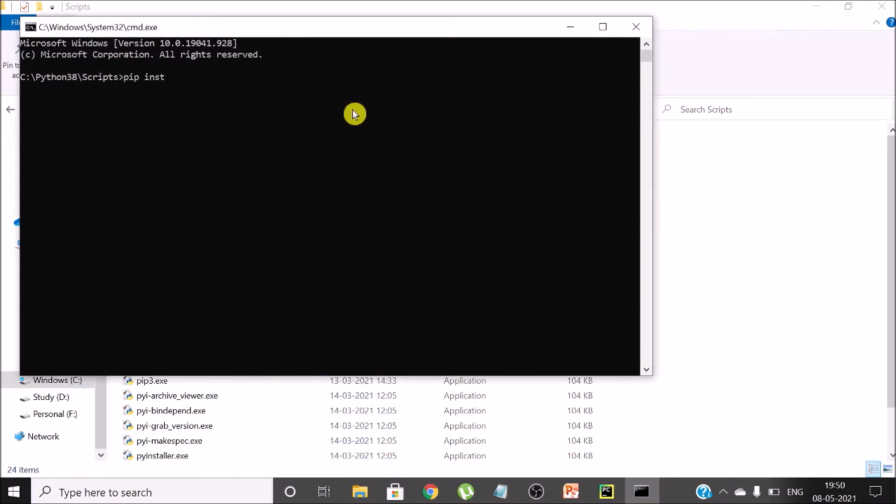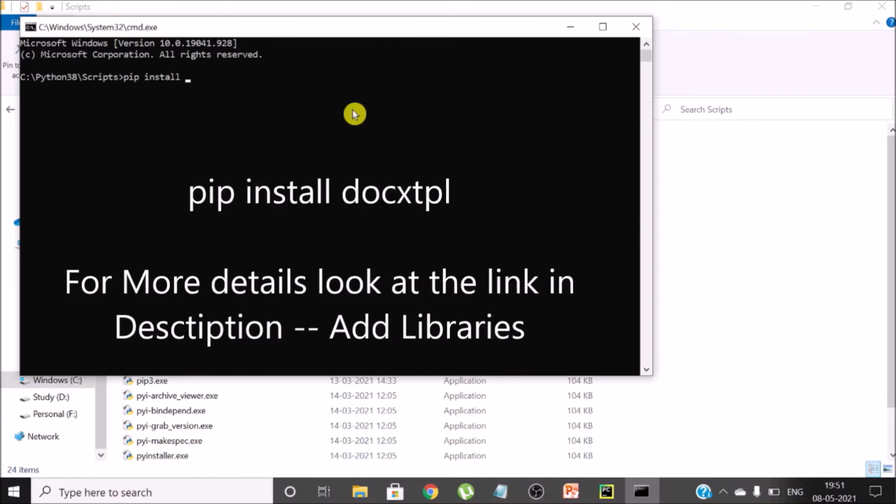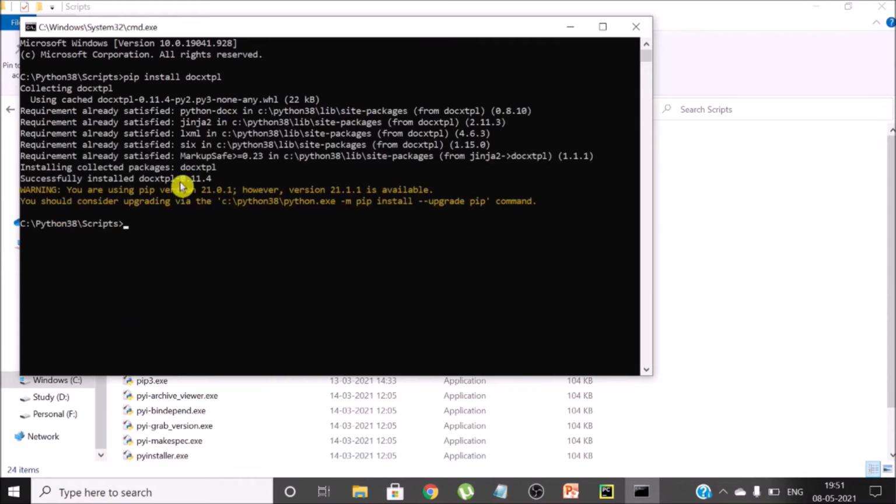Pip install docxtpl. Okay, so the package is installed successfully. Few of the requirements are already satisfied because they came while installing other libraries. All right, we have the library now.